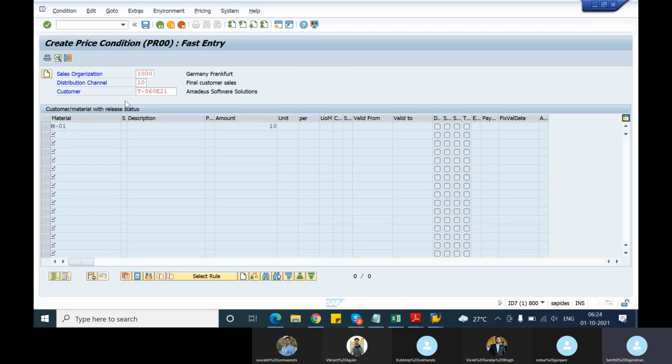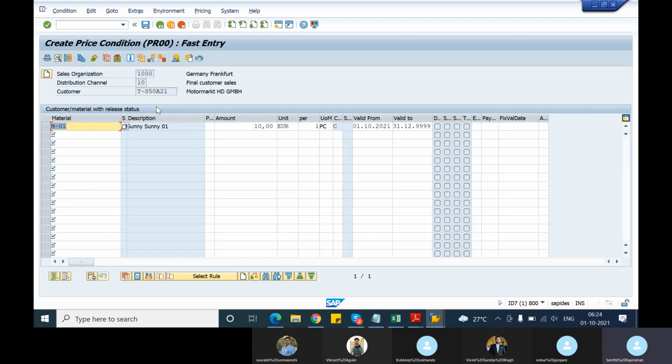Yes, 50. Okay, so let us try to create a condition record for this customer, and for these two materials we will create.